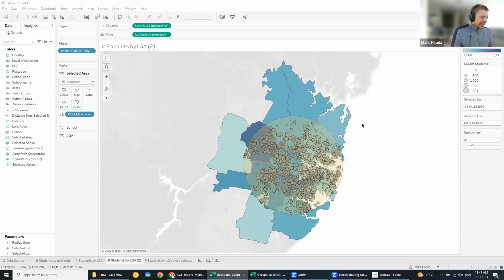So as I explained before, we only dealt with one data set so far. Now what we want to do is deal with the second one, which was to display the station entrance next to my schools.